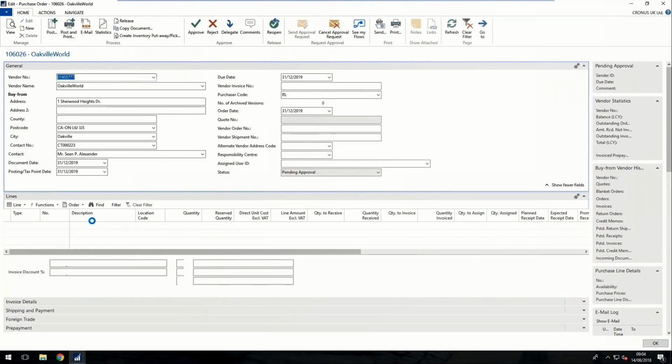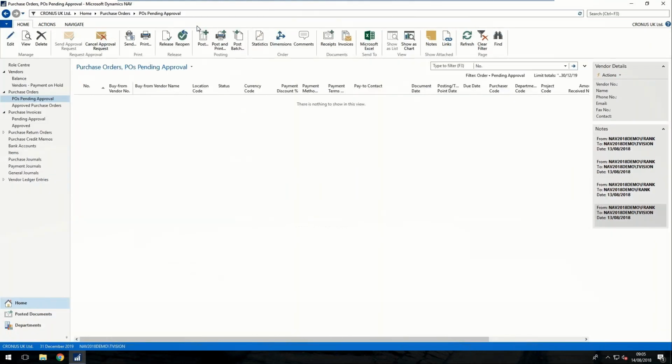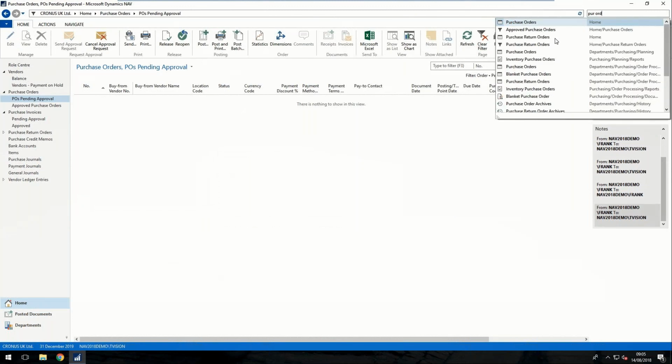And I can now have a look at this purchase order. I can decide, am I happy with what Frank's doing here, £100. I can decide whether to approve, or if I'm not happy with what he's done, I can reject. If I click on approve, the status is going to change to released, and then Frank can work on it. If I clicked on reject, it would just go back to open. So let's go and have a look at that purchase order. I don't have to log in as Frank. We'll see the same thing on this screen.